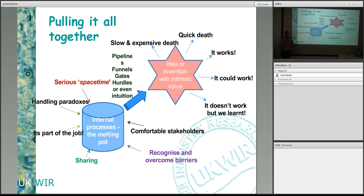Handling paradoxes: some companies say they're fully forward-looking and innovative but you're not allowed to take any risks and you're not allowed to spend any money. You can't be innovative without taking risks — you have to take risks and spend money, and you have to realise that a lot of what you do won't work and you'll waste a lot. You must accept that before you move into this kind of environment.